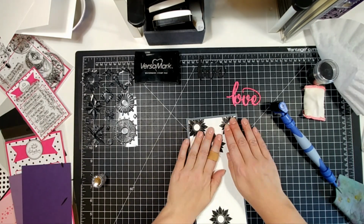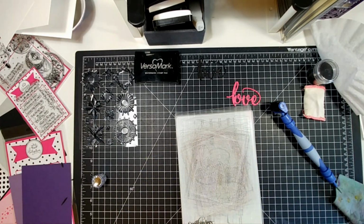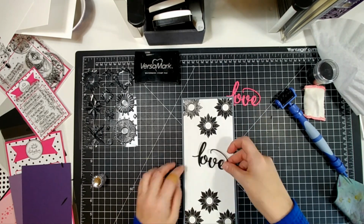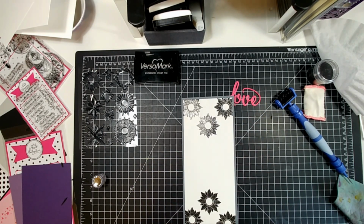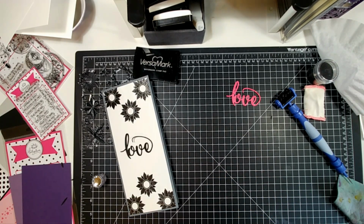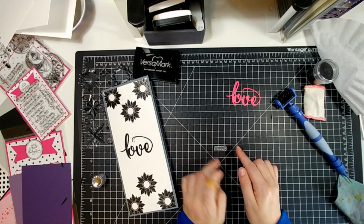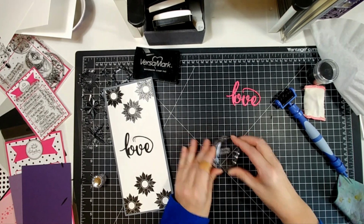I'm mounting this panel on a dark gray, charcoal gray cardstock base. I put something heavy on it to just let it dry for a second because that Nuvo Deluxe liquid adhesive does dry really quickly. And then I'm going to put the sentiment right in the middle here, and I'm going to add sending from another Pink and Main stamp set in that Havana red in just a second.